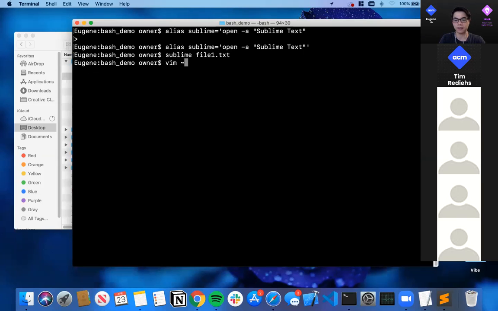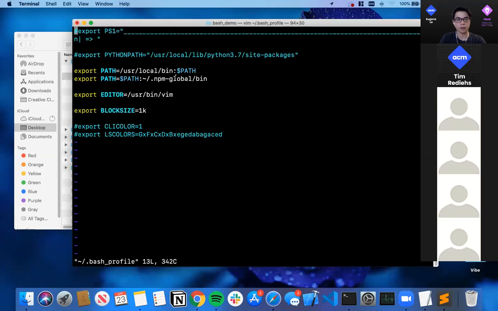If I go into that using vim, we'll do home directory /bash profile. You can see a lot of different contents that set up different customization features for your shell. And this is what runs every time you open up terminal. I should also preface this by saying that for Mac, the file that runs when you open terminal is bash profile. I think for Linux, it's bashrc, and I'm not too sure what it is on other systems, so just be careful which file is run. But in my case, it's bash profile.